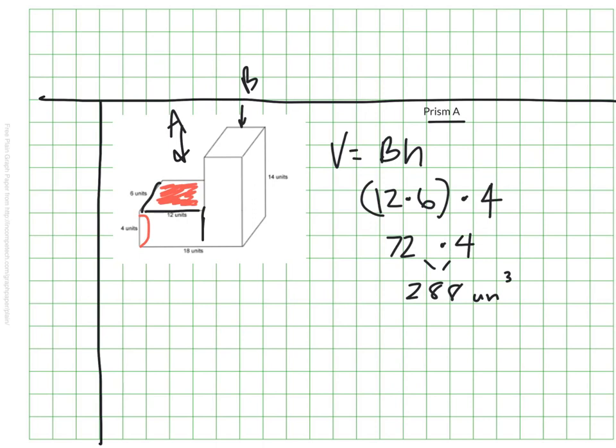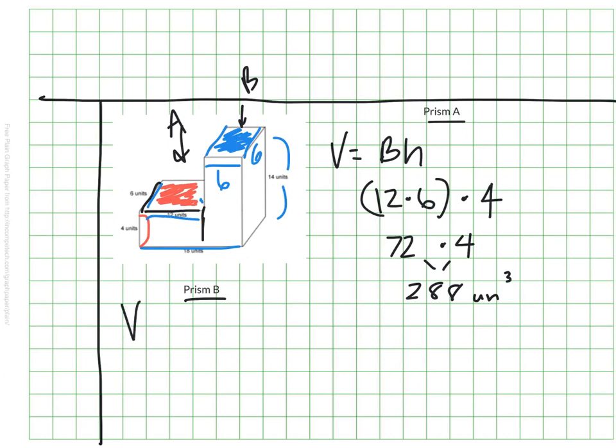But I'm not done, right? That was just prism A. Which means I can now turn my attention to prism B. And once again, I'm looking for that total surface base that I can use to then multiply by my height. And I need to see what values I have here. So I know that this goes back the same as this, which is the same as what would be here and here. So this is 6 on this side. The entire length here was 18, but 12 was used up already, which means this section here, even though it might look a little skewed or distorted, is also 6. Because 18 minus the 12 that have already been used would leave us with 6.